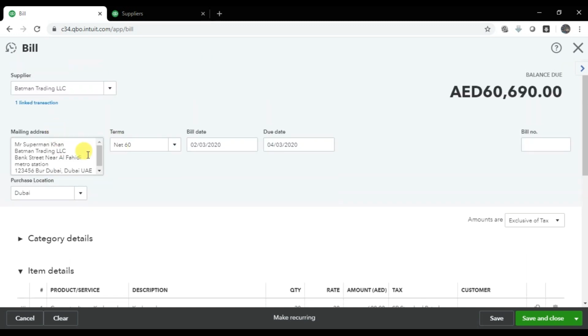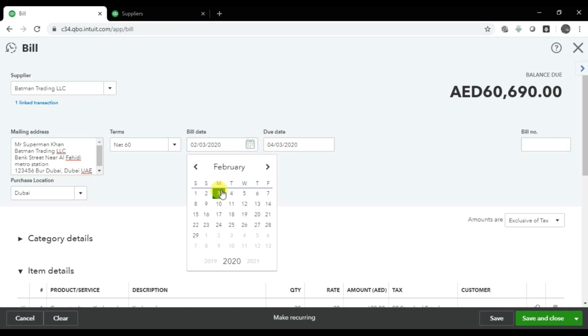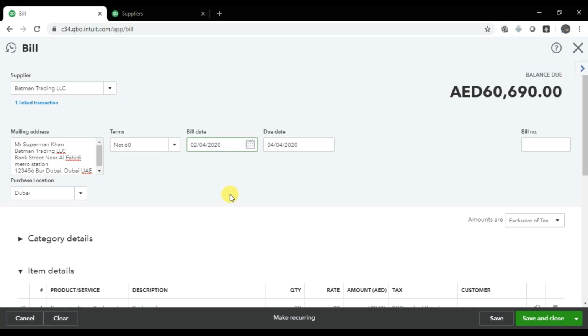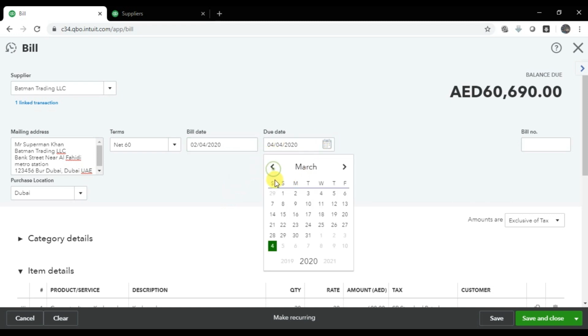Okay, and here you can check that is a mailing address, that is the terms and conditions, that is the billing date. So we order on this, let's suppose we receive that invoice the next day, right? That is the due date of that invoice. Let's suppose that due date comes because it's net 30 days. Terms and conditions, that is next, that's 60 days, right? So automatically it calculates the date.